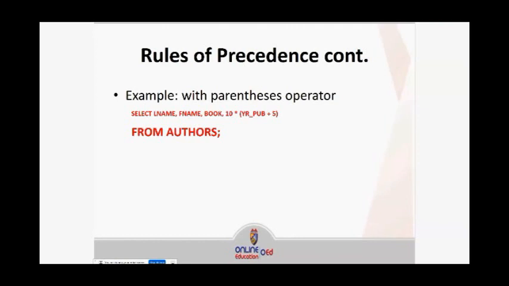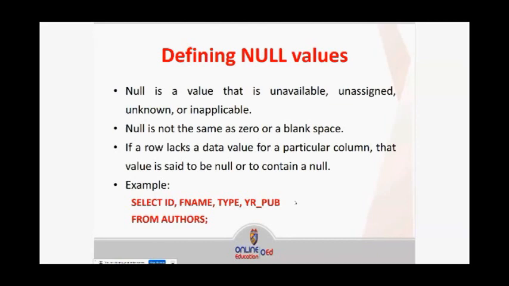So either you use the MDAS rule or the parenthesis operator. Next, defining the null values. Null is a value that is unavailable, unassigned, unknown, or inapplicable. Null is not the same as zero or a blank space. This is a common misinterpretation of some. Akala nila kapag naka-zero, naka-blank, automatic null. Okay, it's not like that. Ulitin ko, null is not equal to zero or to the blank space.